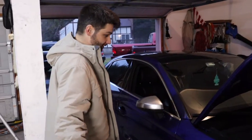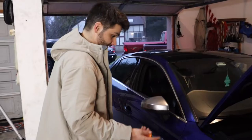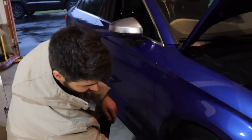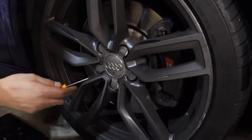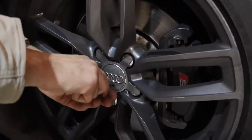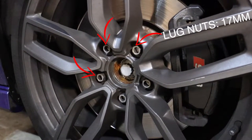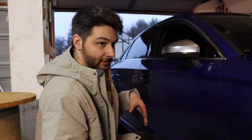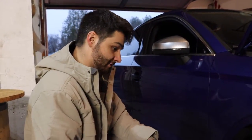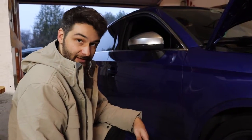All right, so first things first, now that we got everything out of the way, it's time to actually start taking the tires off. In this case, there are different setups where there's not even this whole ring. Sometimes there's wheel locks, but that's all based on you. Just take those things out. They're 17 millimeters. We're gonna do the passenger side on camera since we got the most room here, and we'll get the lights and everything set up. But now just get the car up in the air, use the jack stands. We'll take the tires off and start diving into it.